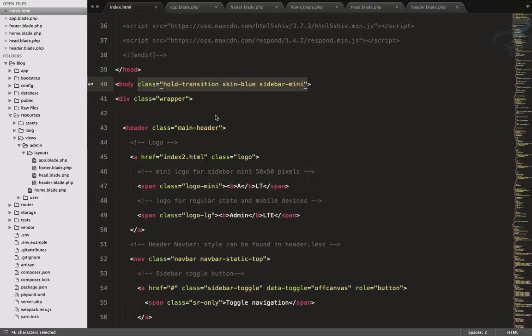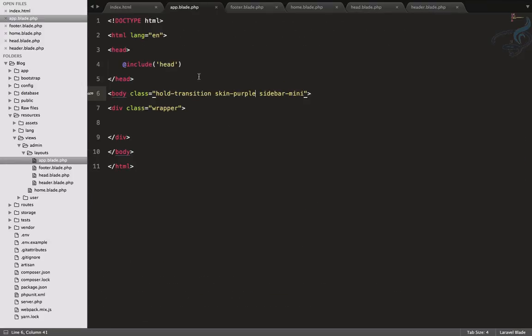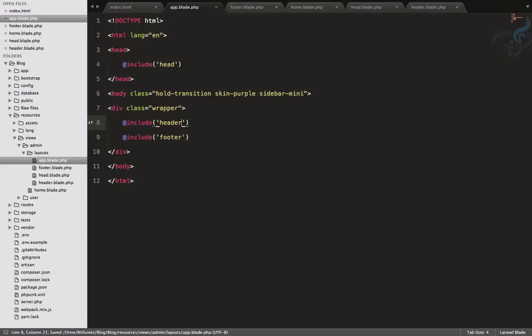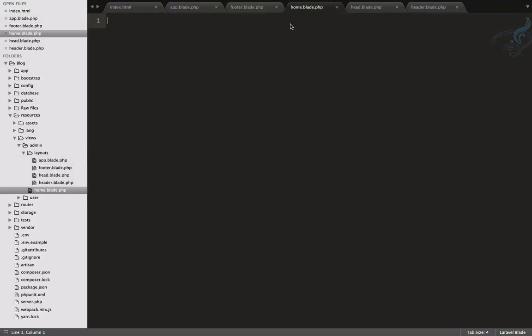So next we have everything. Now we have copied this header part, so let's include the header here inside this wrapper. Include header. Okay, and also we need to include the footer also. So footer, and everything is looking nice, but we have to create a route to check this file is working or not. But before that we have to extend this file to our home.blade.php. So extends, we know that it's inside layouts, layouts.app, not app.blade.php.